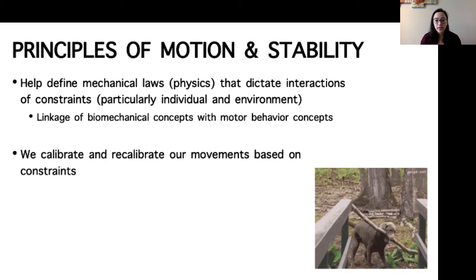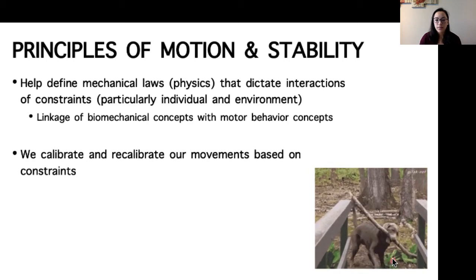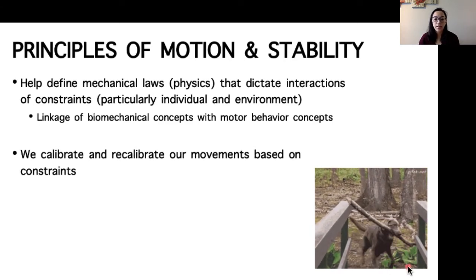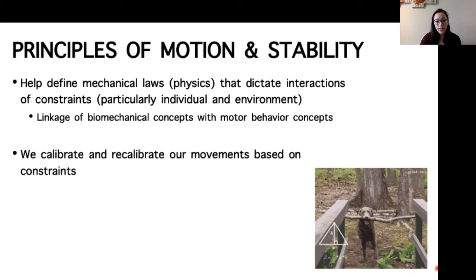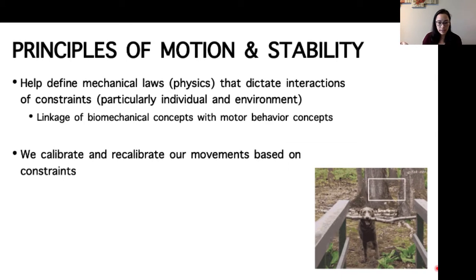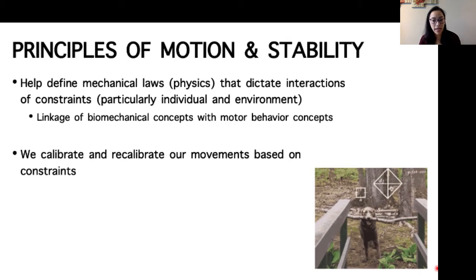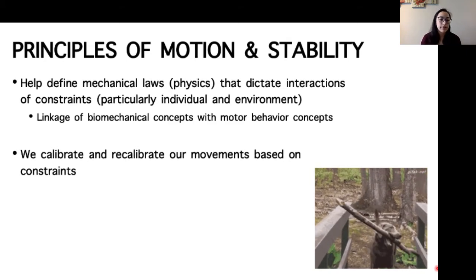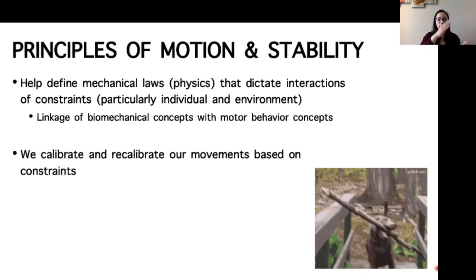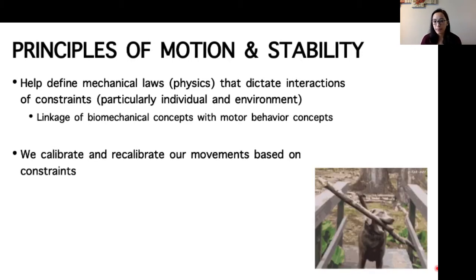When he has a stick, though, he has to recalibrate how he might do that action, and as a result, his movement pattern changes because the task constraints have changed in moving the stick or maneuvering it around the rail. Okay. If we change the environment such that his movements were not constrained by the bridge rails, and let's say he was in an open pasture, his movement might be different than what we see in the GIF, and he could probably run more freely with the stick. So whenever one of those individual, task, or environmental constraints change, usually the result is a movement pattern change.